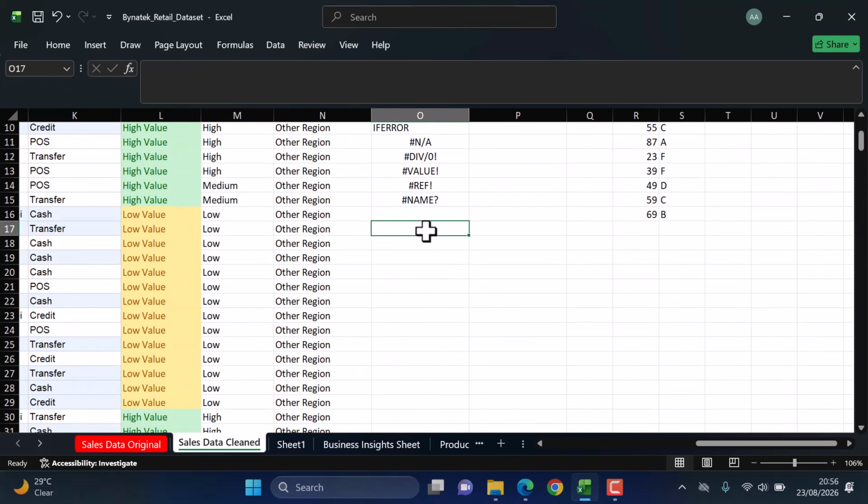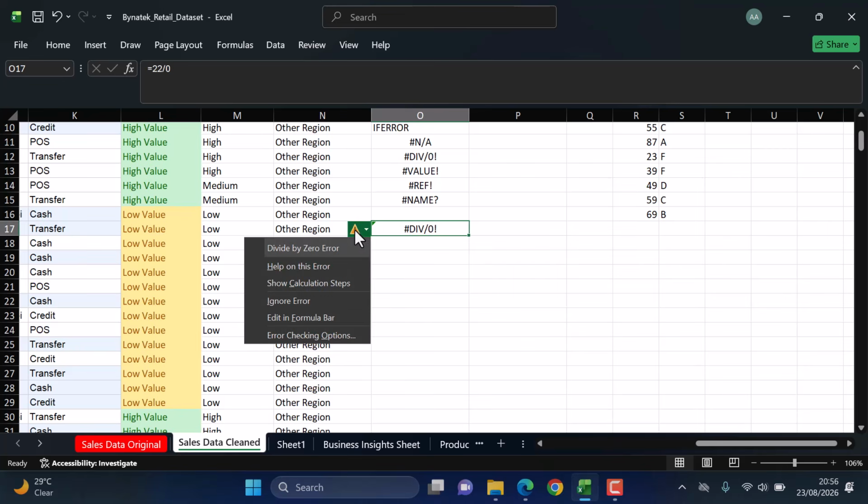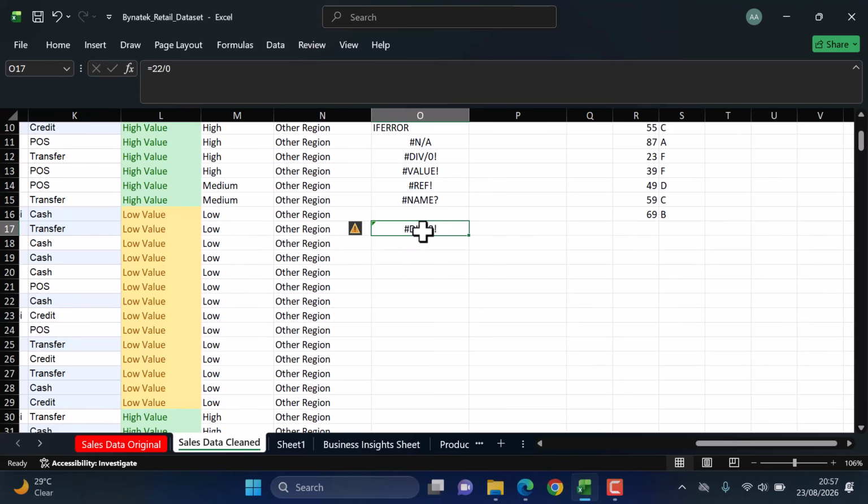We said if you want to use IFERROR, you wrap it around the formula. Assuming now I have 22, we want to do 22 divided by 0, and you click on enter. As you can see, the error message is division by 0, and of course you know that the reason is because you divided by 0, and sometimes it might even help and show you what the problem is, right?